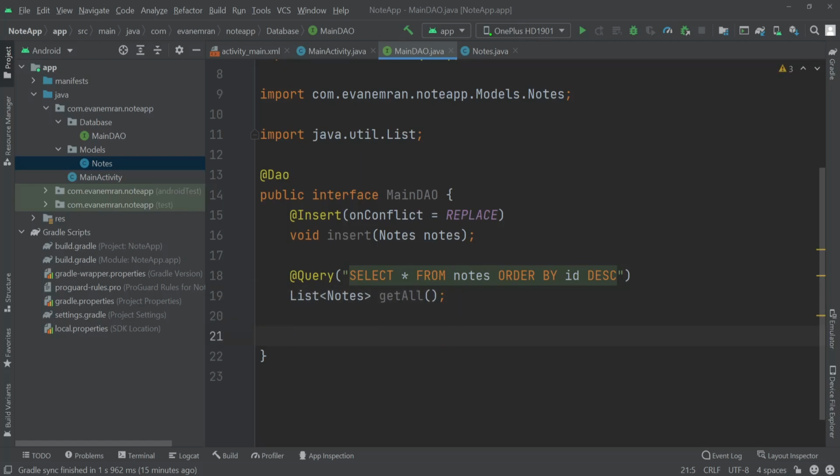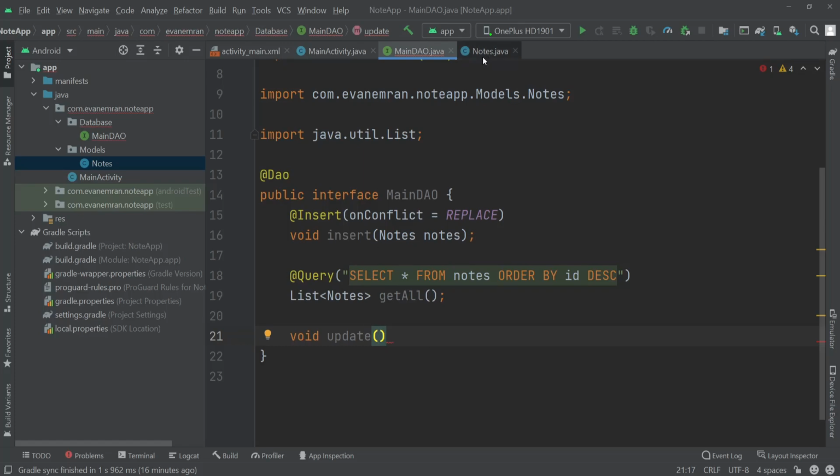to update the items inside our database. For this I'll create a method void update, and here inside the parameter of the update method we have to pass the items that we need to update.